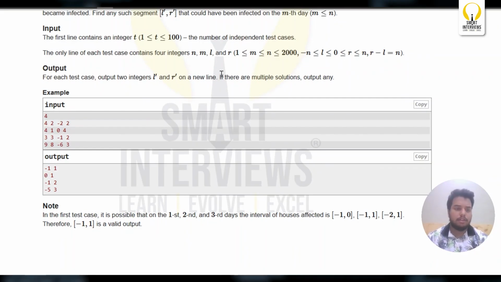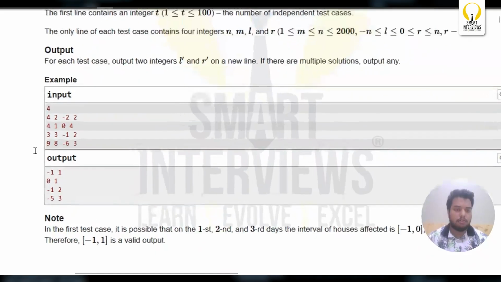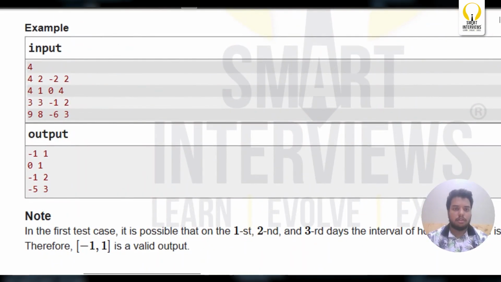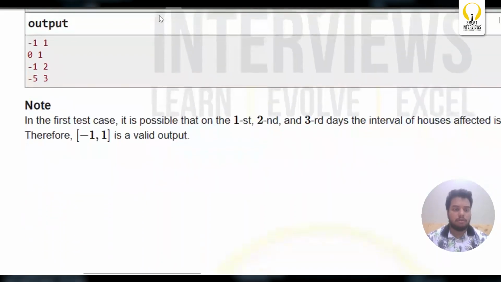So if we consider test case 1, first of all let's get to the idea.